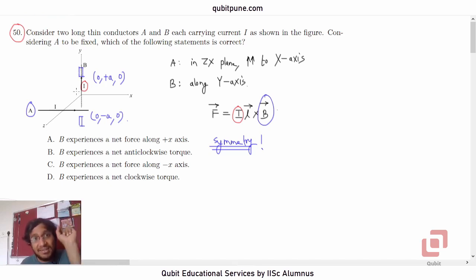Now because their lengths are same, they carry the same current, the direction of the force on those current elements due to current carrying conductor A, they will only differ in sign or in the direction, their magnitude will still be the same. So that is actually going to lead to a torque but we still don't know. So we have to calculate.